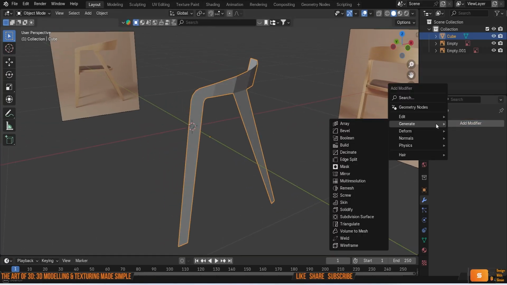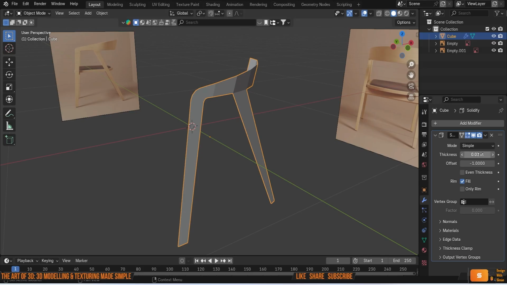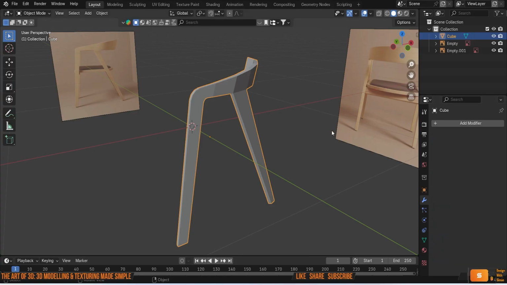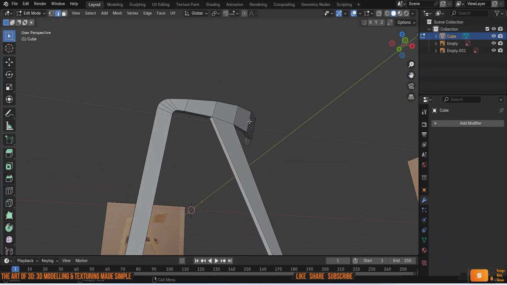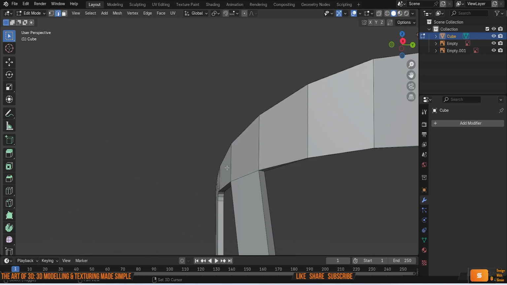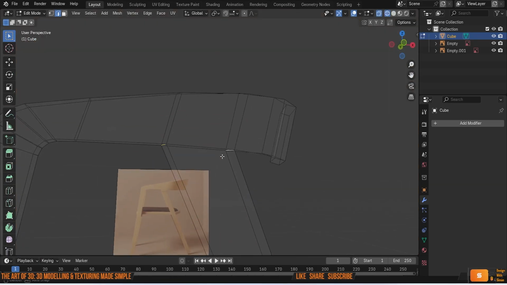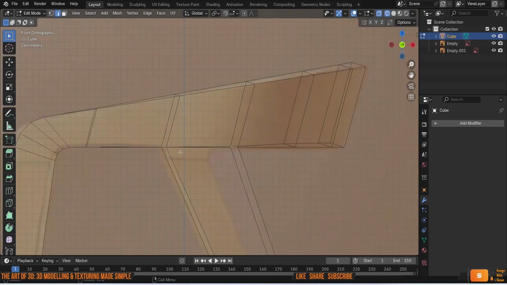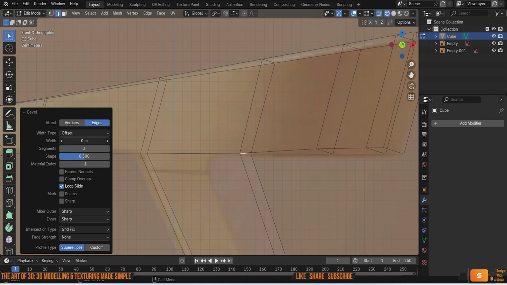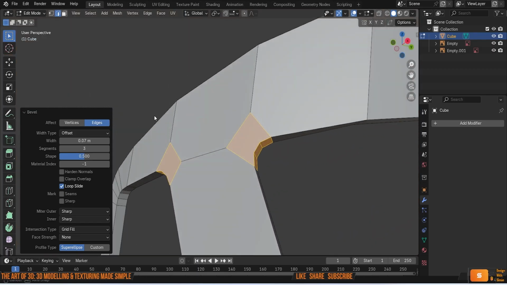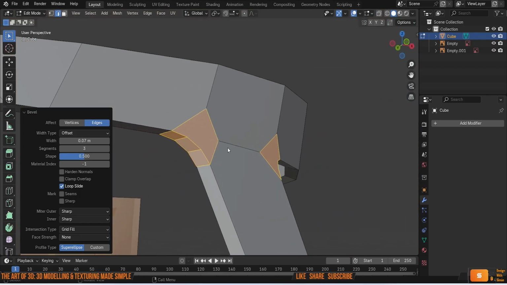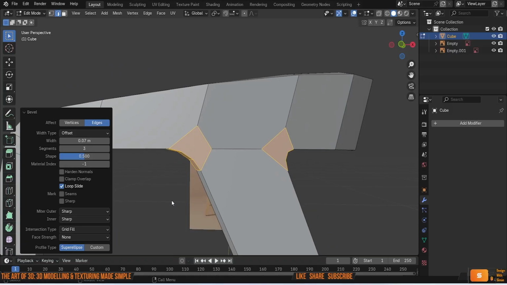We are again going to solidify. Again, it doesn't really matter how thick at the minute. And we're going to apply it again, because then what we want to do is bevel this edge and this edge together. Not edge, that edge there. I'm going to go Control B to bevel, drag that like that, and we see because we're doing them both at the same time, we're guaranteed that they'll match.